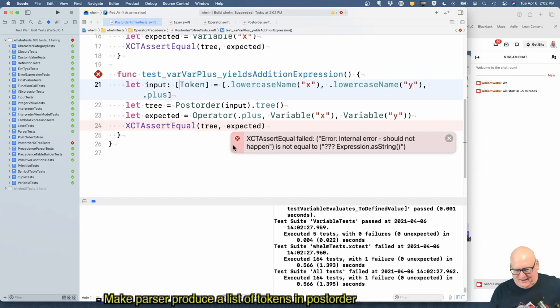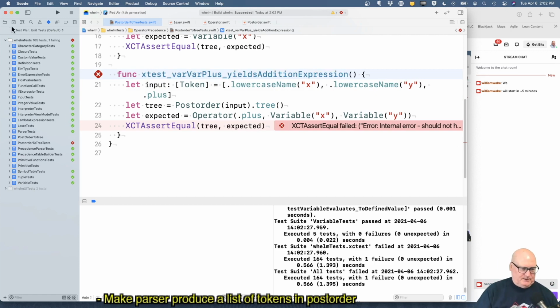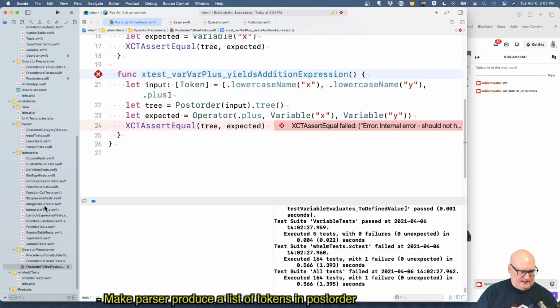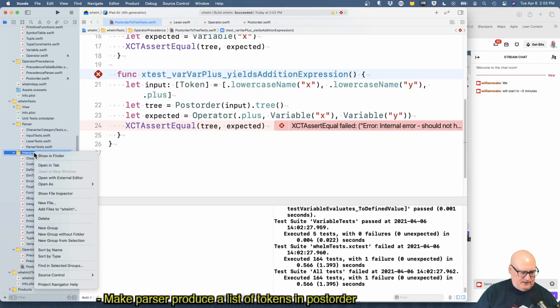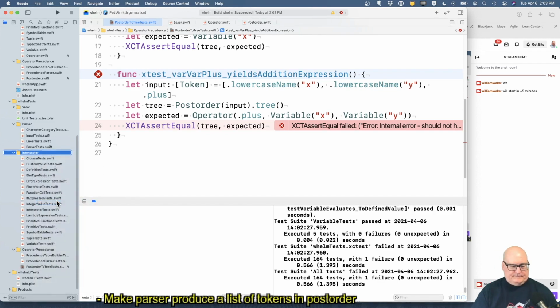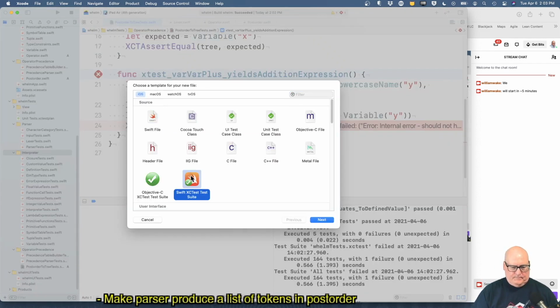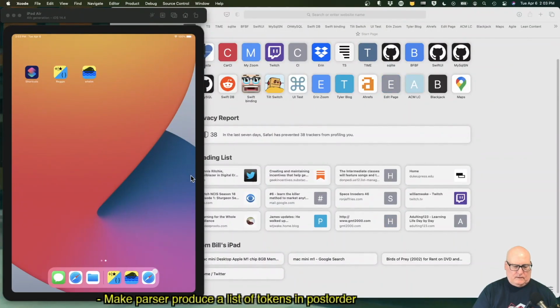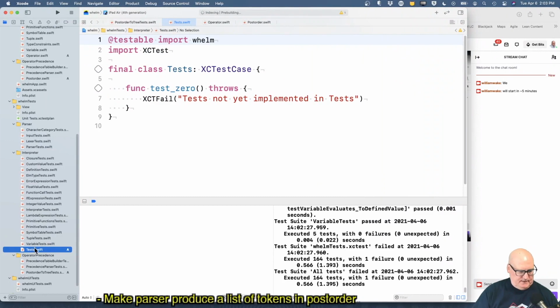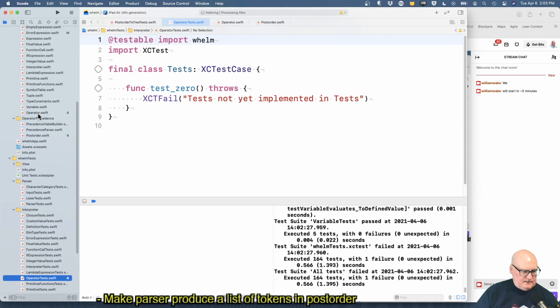Okay, so it's a double failure. I mean, one is we get an internal error. We don't want that. But we're not getting expression as string. Well, that means we didn't define equality on operator. Let's set this aside. We'll do it the right way here. All right, so if I set that aside, now I need to worry about the operator. Let's add it. I don't know what that did. Tests. Okay, let's make it operator. And we're trying to alphabetize. Same thing here. Okay.